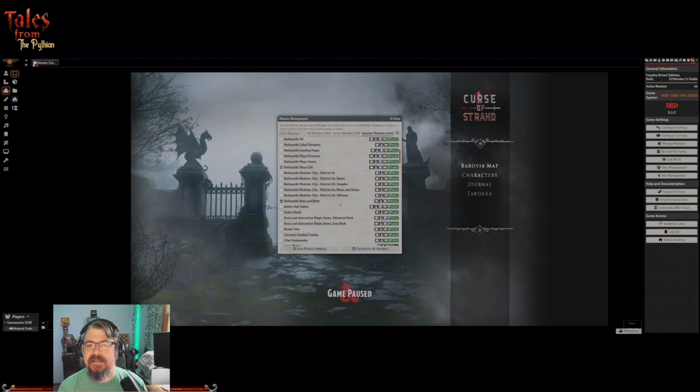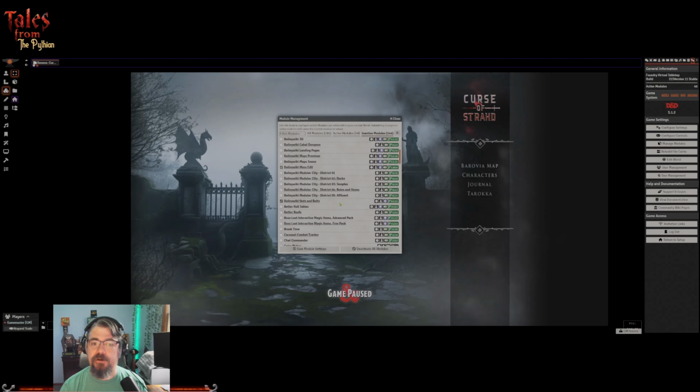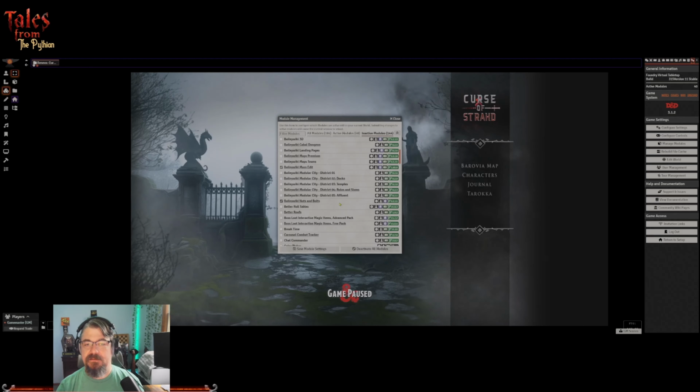But Nuts and Bolts adds a lot of macros that are very useful to the game that will help us out. And it's also going to pair with another module that we're going to use by Ripper93 called Macro Wheel. And there's actually a folder inside of Baileywiki's Nuts and Bolts that's built to sit in Macro Wheel and perform some actions. So we'll look at that today. As a matter of fact, we will be using it today.